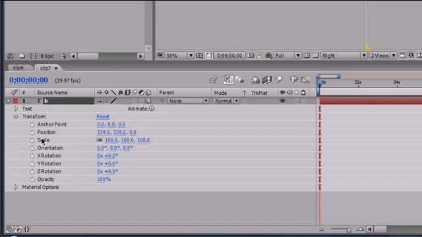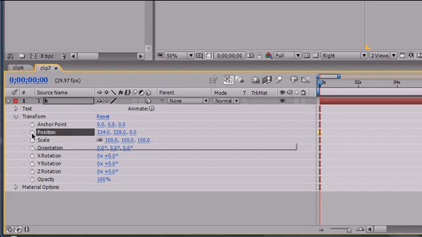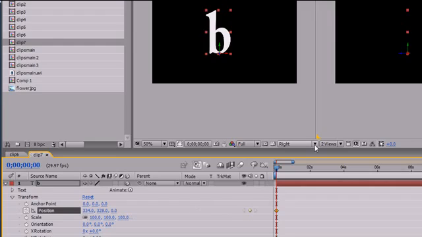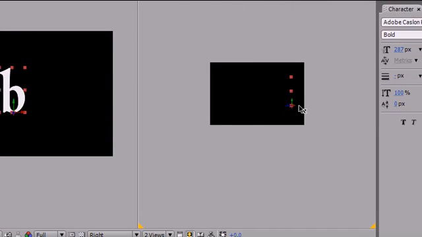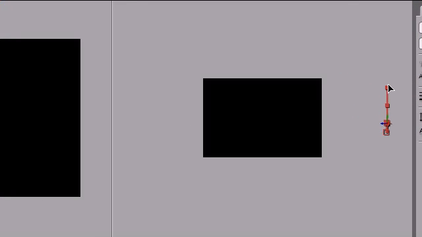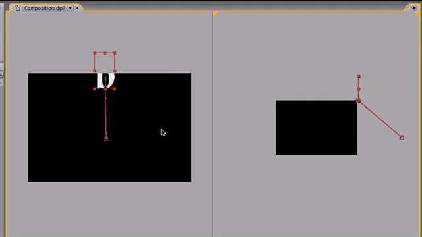What we're here to talk about today is animating position. So let's go ahead and click this little checkbox right here. And let's move this one all the way back, like this. And the next thing we want to do is move ahead to like 2 seconds or something. And then we want to move this up a little bit and towards us. Right there, looks nice. And as you can see from this right angle, you can see the right view, and from the active angle you can see the front view of it.